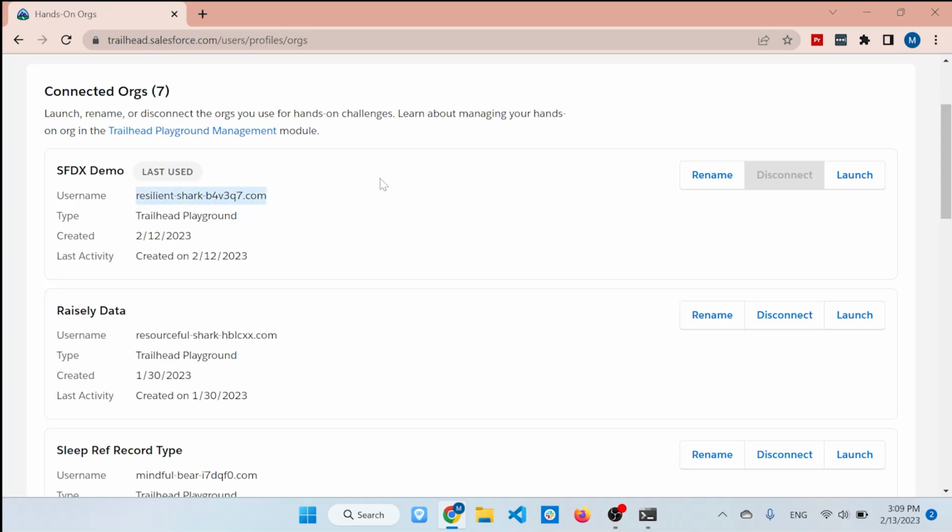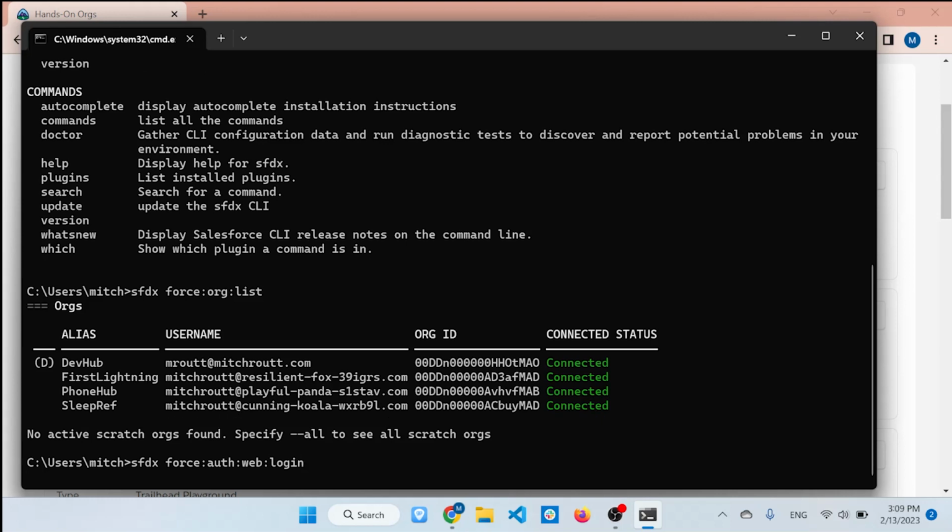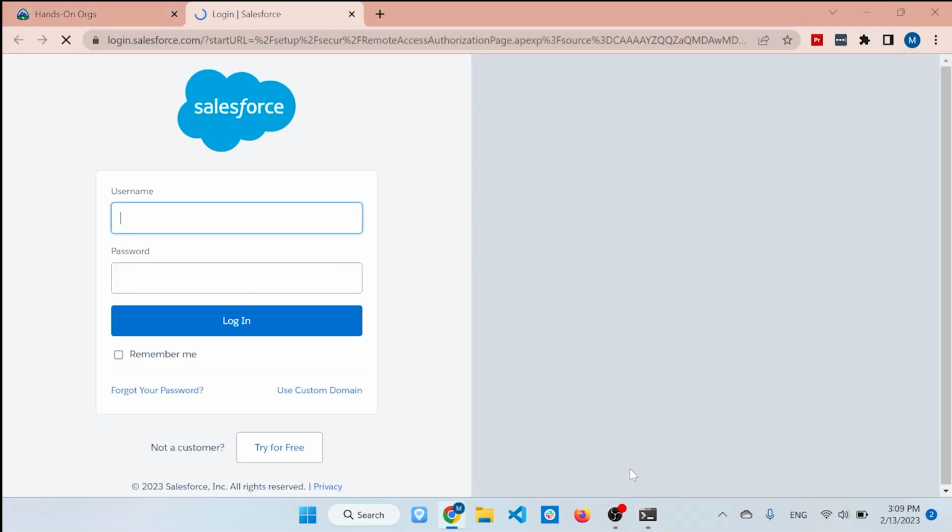So I'm going to grab that, and from here I can say SFDX force auth web login. This will open up a login window in a browser that I can use to log in using my user credentials.